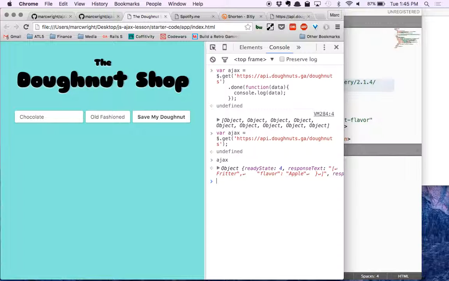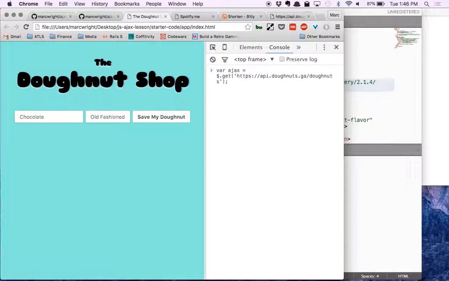Yeah, very cool. And notice that it went ahead and gave it to us automatically. Did you guys take note of that? Previously, well, let's see it one more time. So with this one, the first one, we run it, we get undefined. It doesn't call back anything, right? We have to use our variable AJAX to actually get the object.